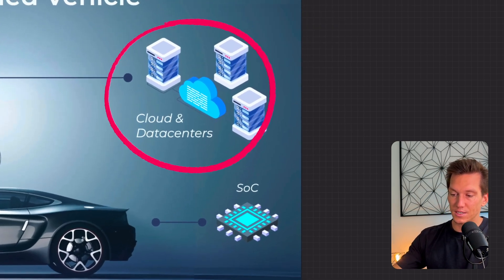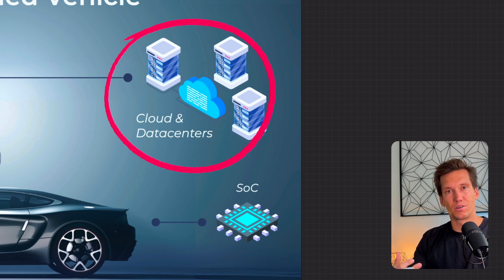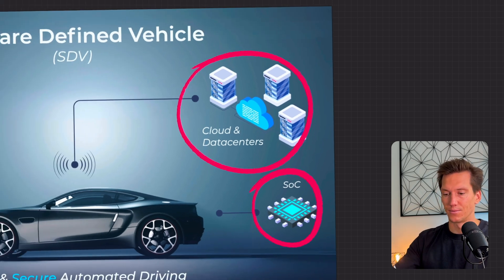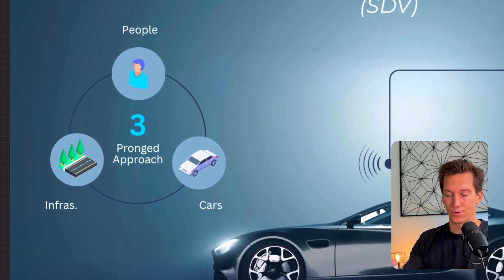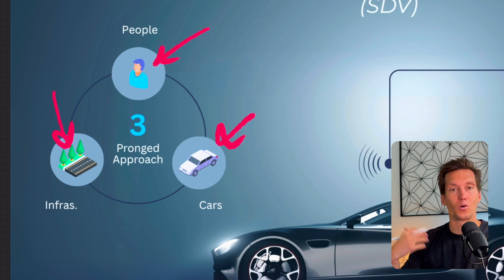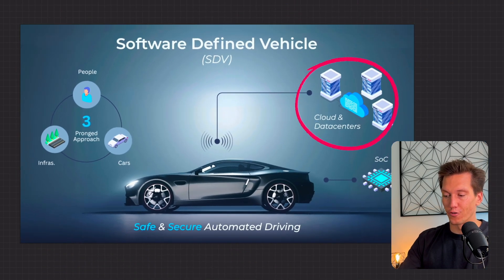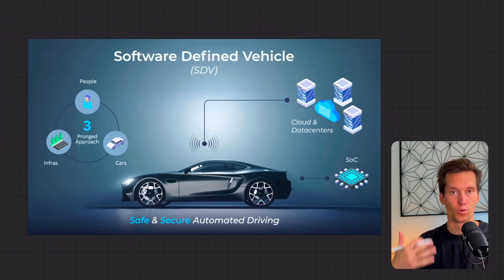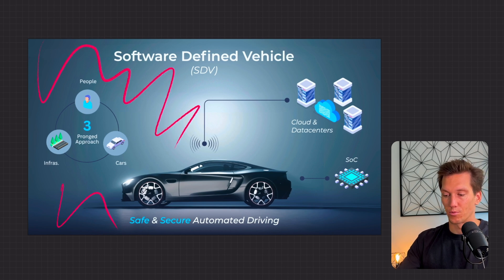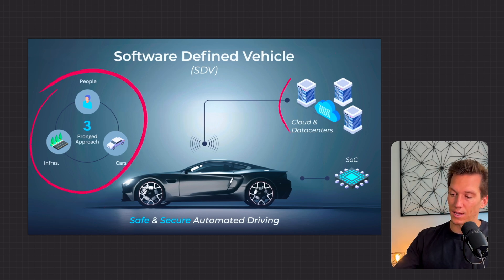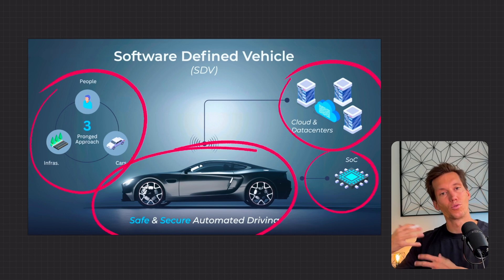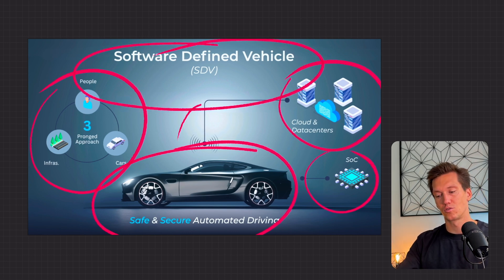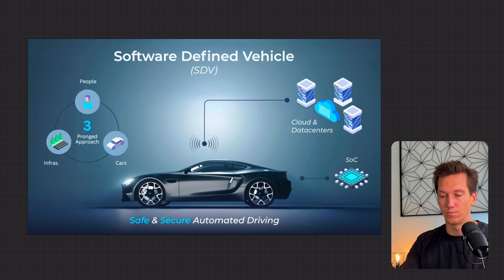Looking at the icons, we've stuck to that 3D isometric style, which goes very well with this type of presentation. We have the cloud data center and the chip in that same style. On the other side, the three-part approach shows people, cars, and infrastructure all in that same style. So that's the first thing I tried to do — bring the styles more consistent. Secondly, we're not wasting that much white space around the topics anymore, but we have a little breathing room in between them. The elements are more equally balanced on the slide, with not too much empty space wasted but still enough breathing room.